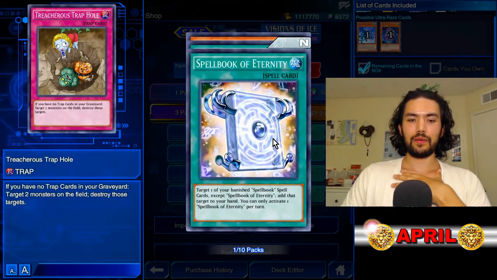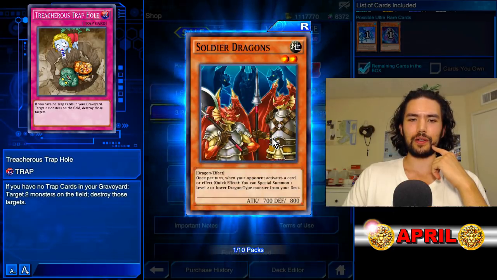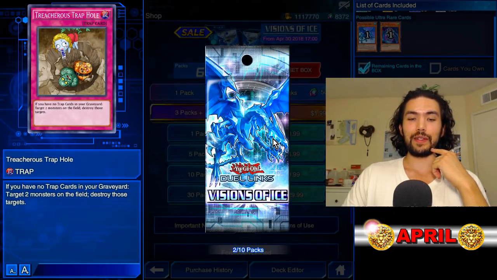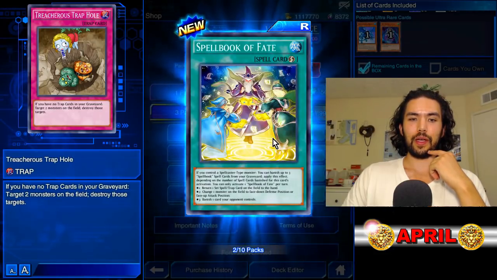Hello! What is this Egyptian text? Spellbook of Eternity. Cheap version of Spellbook of Fate. I think it's Fate. I need to know the spellbooks like on sight. Alright, another Contact Gusto, another Soldier Dragon. That's not worth Egyptian text. Alright, Junk. I already have.